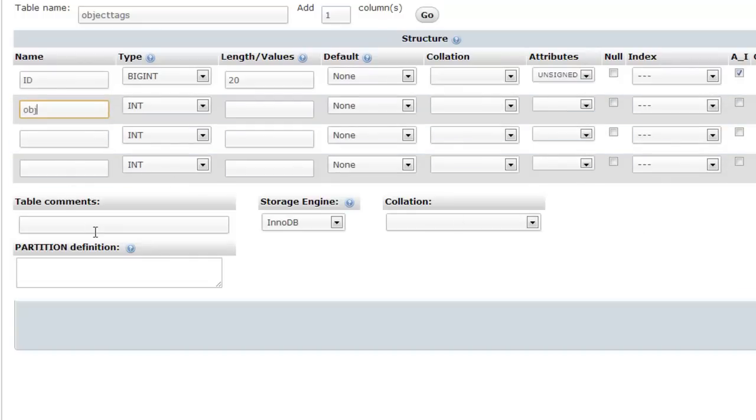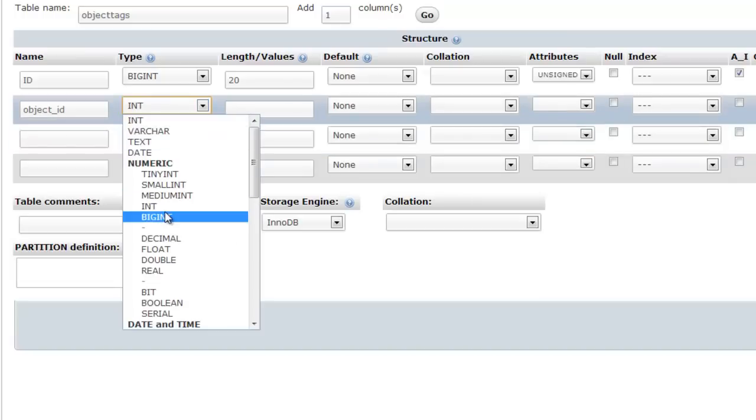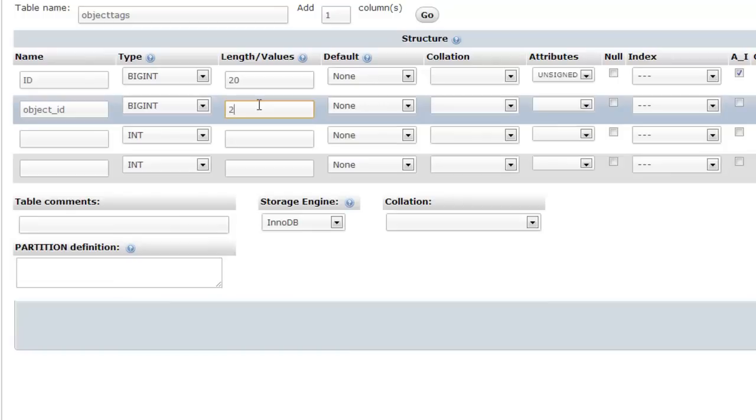All right, so the next field is going to be our object ID. So this is going to be the ID of one of our objects, which in this case, we're just calling objects. So the object ID is going to be pretty similar. Bigint 20. Again, we want this unsigned because it's not going to be negative. And we can leave the rest of this.